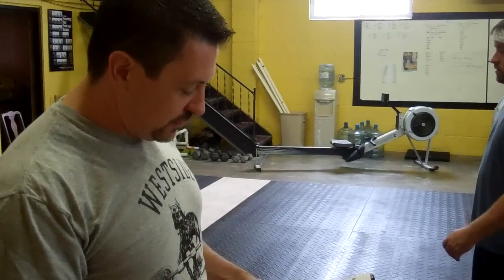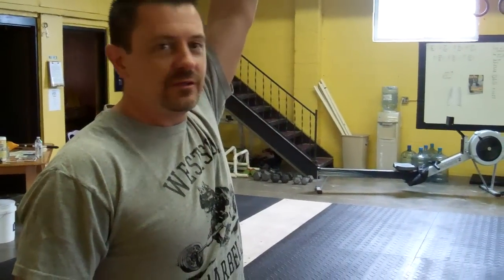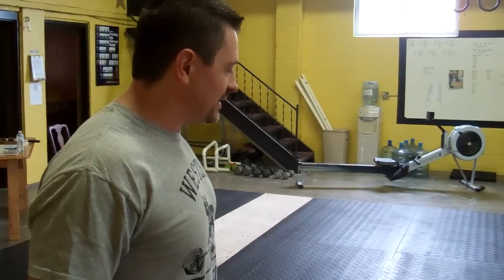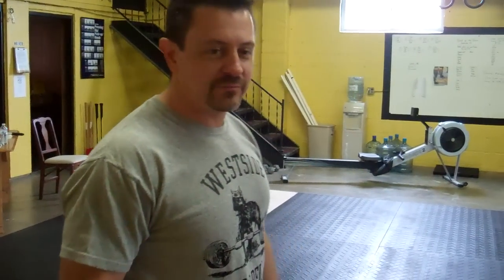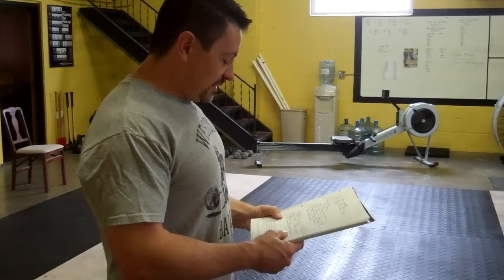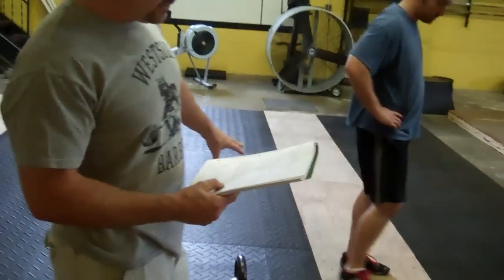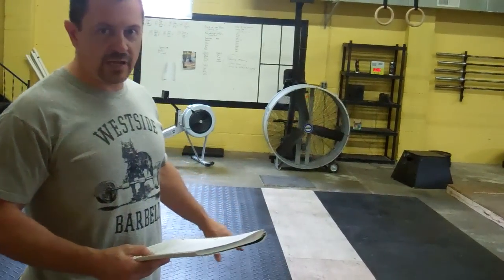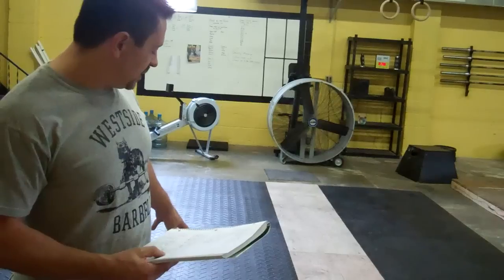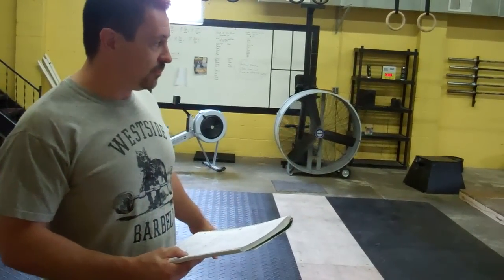No ghost kettlebells — we're not even going to demo that. On that last swing, or any swing for that matter, no launching the kettlebell. It's just crappy technique and bad gym etiquette. Get done, set the bell down, don't just launch it. The last movement is the toes-to-bar. There is no different weight for non-RX — everybody should be able to get the 35-pound bell for women and 53 for men.